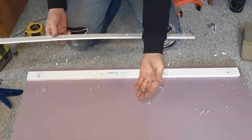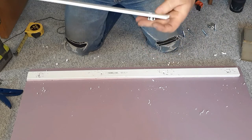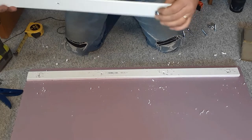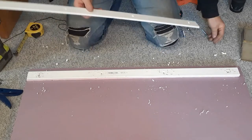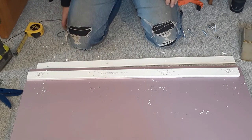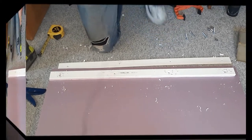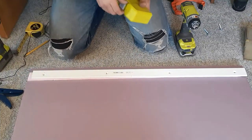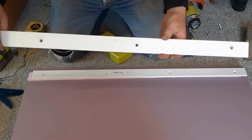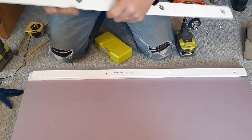Now what I got to do is I got to take this little piece, put it into the back, and hammer it in place, and that gives me threads. So let me go hammer that in and I'll be back to put this back together. Back, I've set my pieces into my other piece of PVC. It's ready to be screwed together.